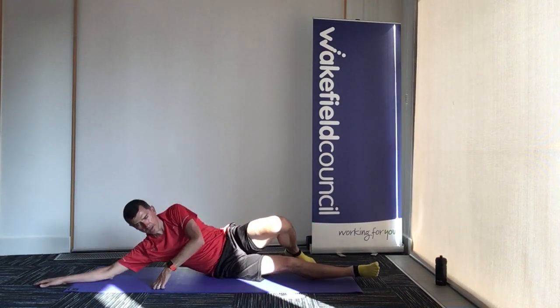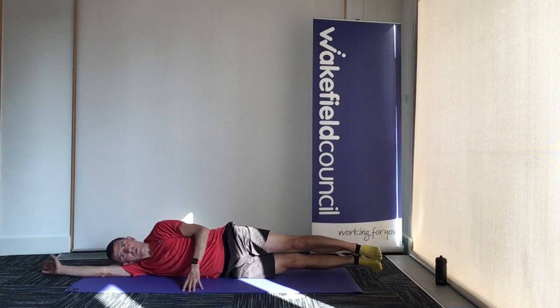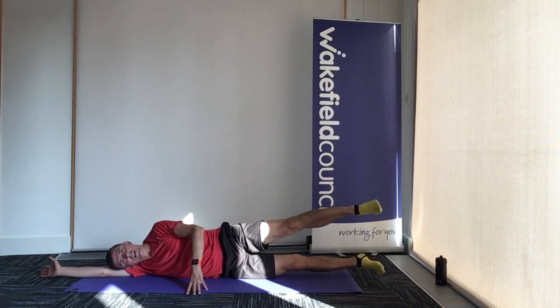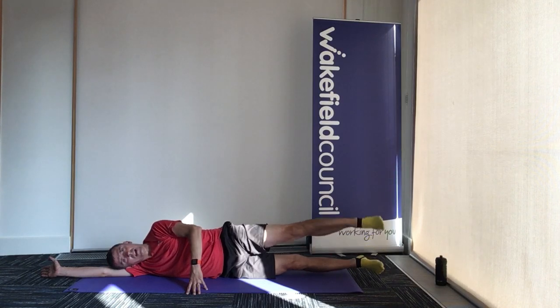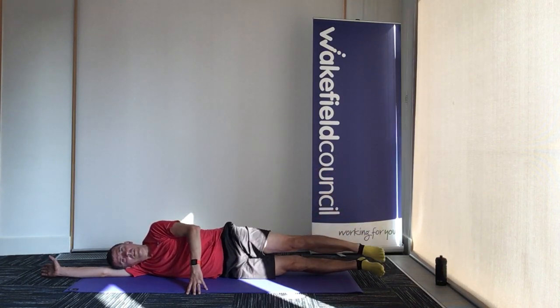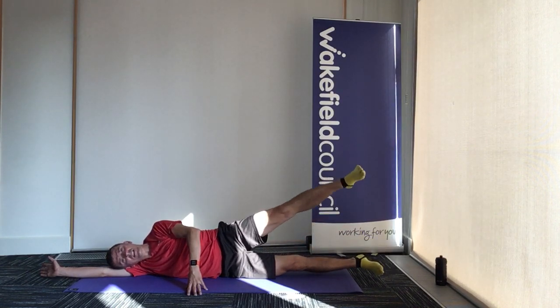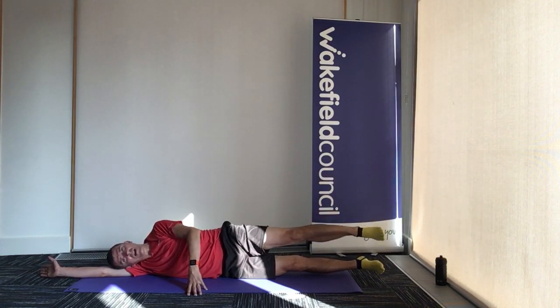Same again. Nice and long, nicely extended. Arm under your head, hand for balance if we need. Single leg lift. So we're going to do this exercise twice. We're adding a progression in next time. So we'll just do a few reps on this side before we change it around.